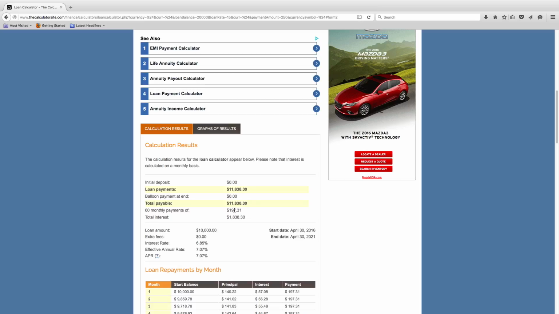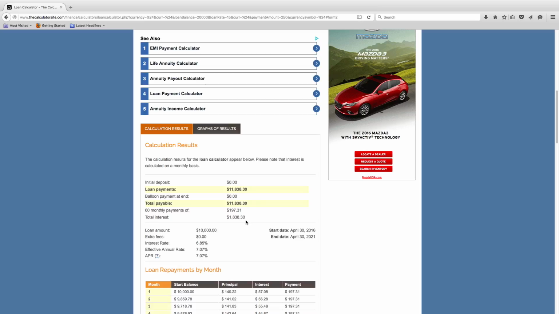It's going to make your monthly payment more affordable. It's going to save you money in the long run, and it helps you get approved for a loan. So having a down payment is really, really important to that car process, and I would encourage each and every one of you guys to have at least 10 to 20% to put down on a vehicle.